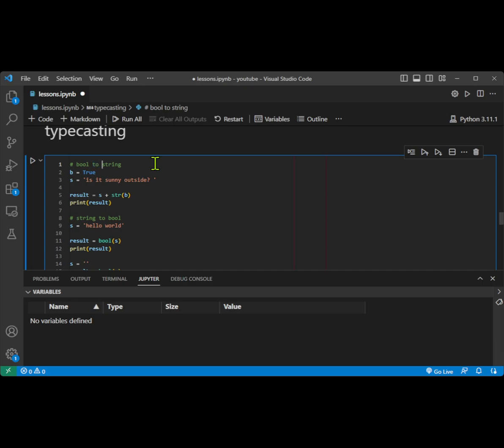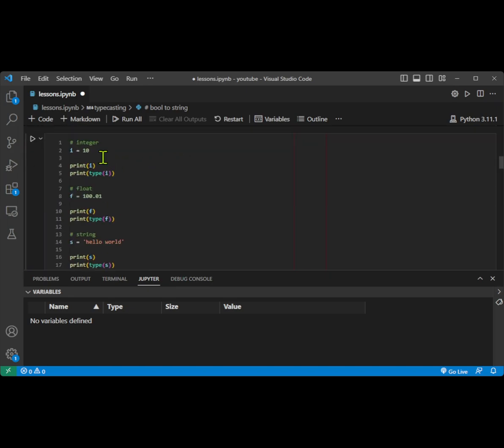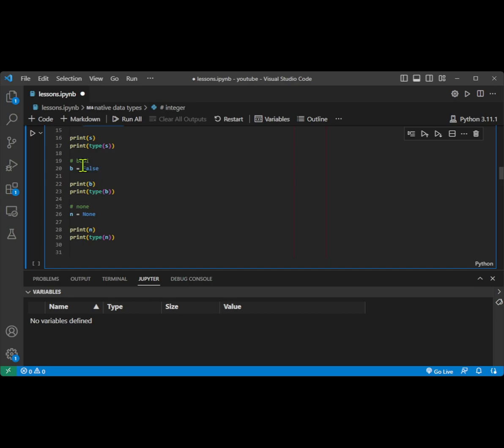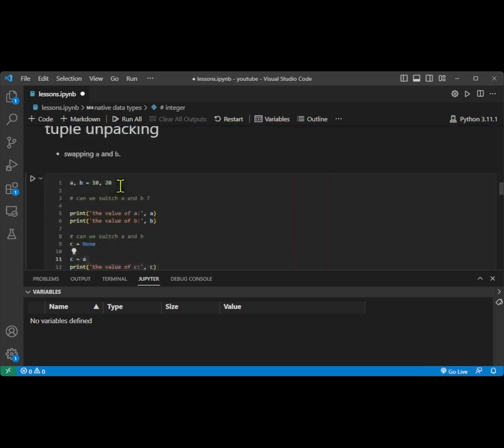If we recall, we've got these 4 native data types in Python. An integer, which is just a plain number. A float, which is a floating point number, an integer with decimal places added to the end of it, so the normal type of number that we look at. A string, which is either a single character, a word, or an entire sentence. And finally a boolean, which is of value true or false. And finally, the last data type is a none type, which is none of the above effectively.